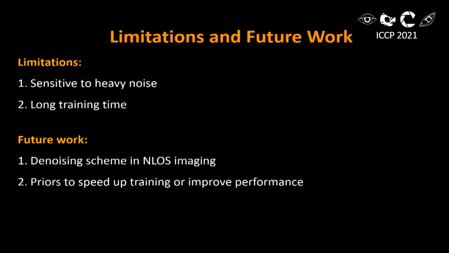However, there are still many challenges. For example, the current framework is sensitive to heavy noise. Also, training neural transient fields takes a long time for each scene. So, how to deal with the denoising problem and how to introduce priors to speed up training or further improve the results may be valuable research directions.